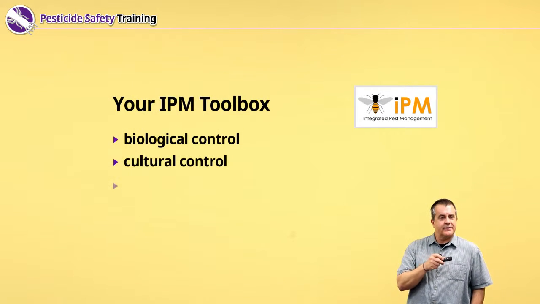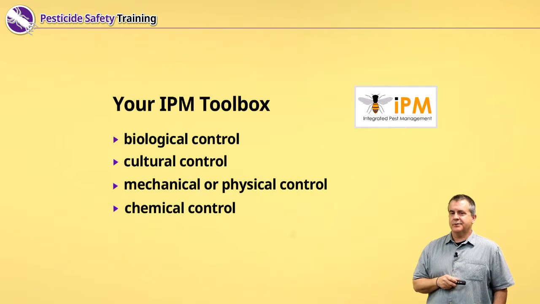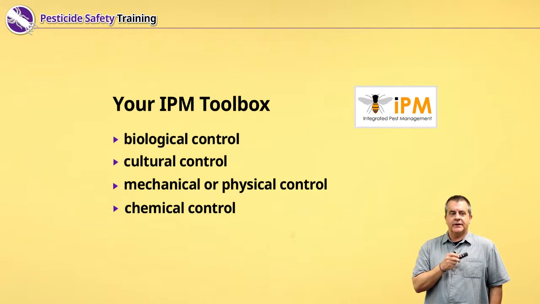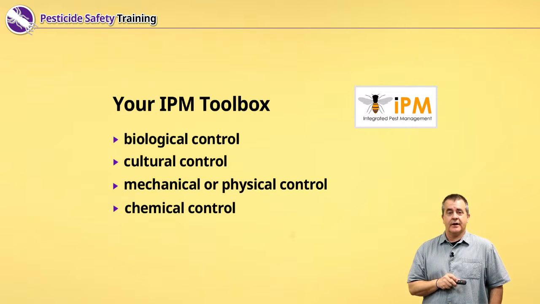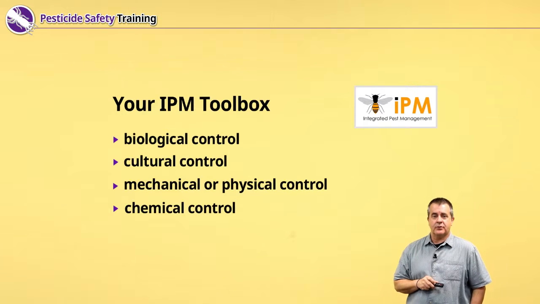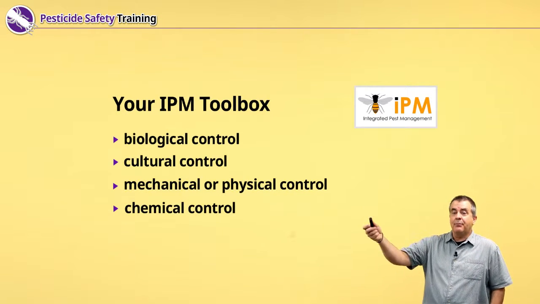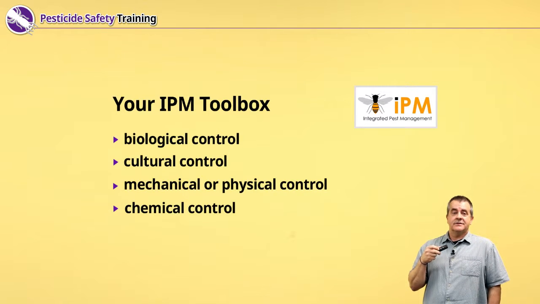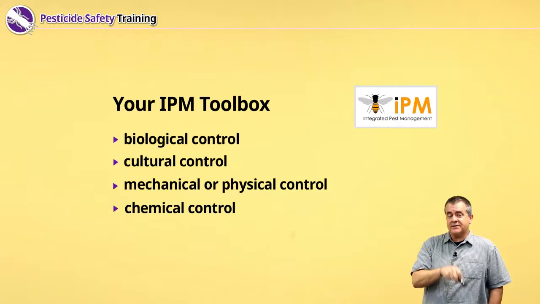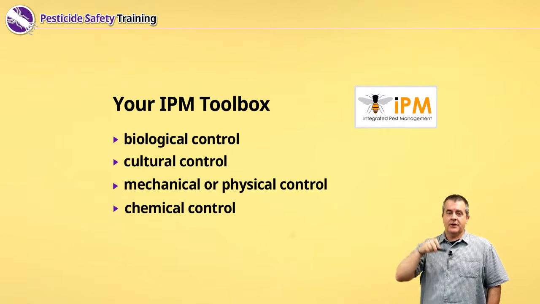So let's talk about some of the exact tools. Biological control. Biological control is basically using a beneficial organism to reduce the damage caused by a pest organism. Now this can be as simple as using goats to eat weeds along a roadside. That's a form of biological control. It could also be using something a little bit more sophisticated, like importing an insect predator from another country and bringing it here to do battle with a pest species we have here from that same country.